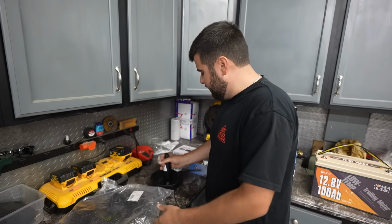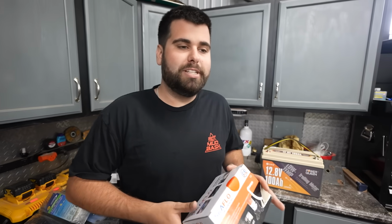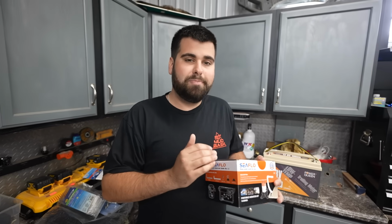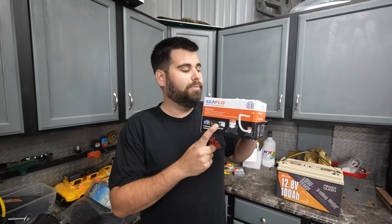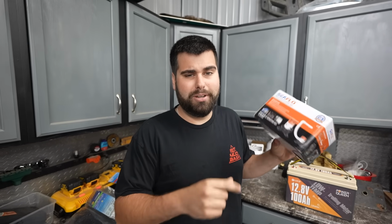We got a little fish basket, an anchor, and the biggest thing about this boat is I want to use it to go into the public creeks, catch bass, catch bluegill, and stock our pond at the new property. So I did get a little Amazon live well set up. I had one of these. I don't know what happened to it. I'll show you guys this thing later.